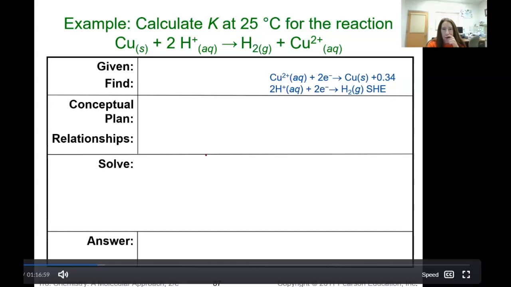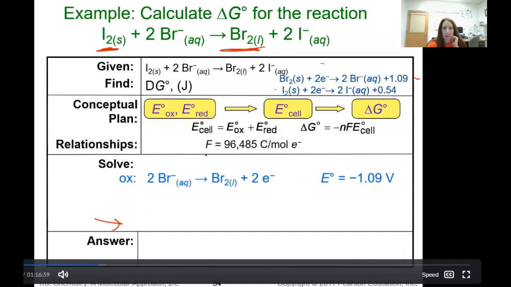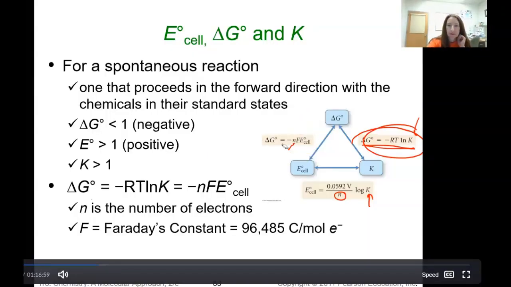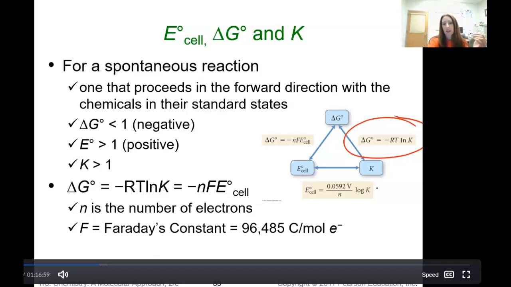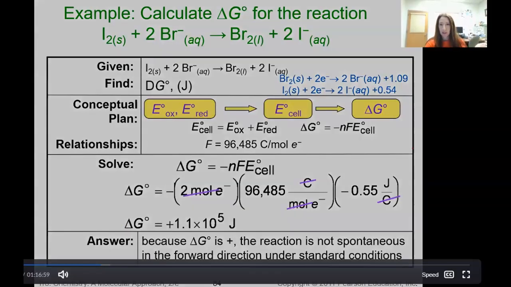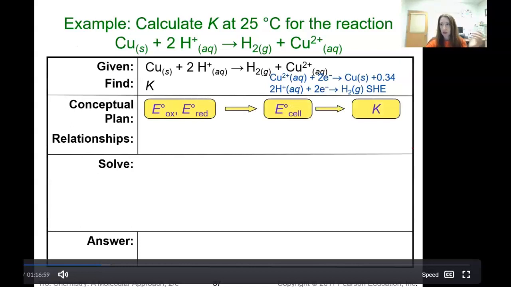Okay, K. I'm going to go back because I just don't want to give you the whole answer. Sorry if this hurts your eyes. We have two choices. Delta G naught equals negative RT ln K, or E cell equals this one. Those are our two choices because they both have Ks. Right? So those are our two equations. And again, these equations are going to be given to you, so you don't need to memorize them. You just need to know which ones to use when you're going to use them.